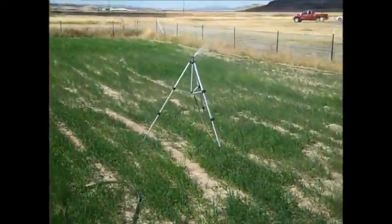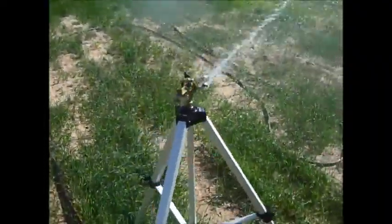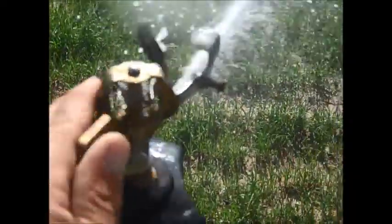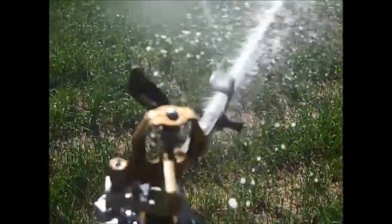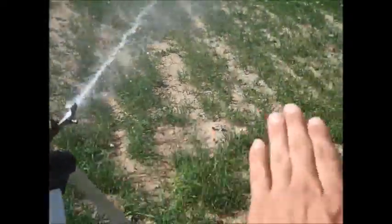We're in our cover crop area — just put a fall cover crop down. You can see the pivot sprinkler head, and as we watch it, it's hitting this deflector. The deflector determines the distance, but then this toggle is also hitting water down below, so it's not just hitting the distance — we get equal coverage out here.